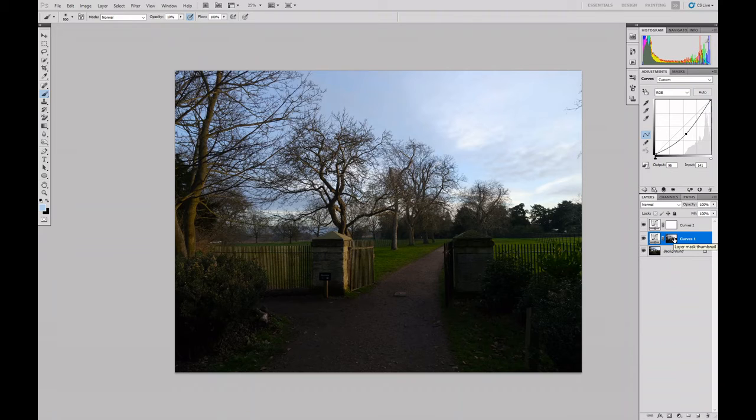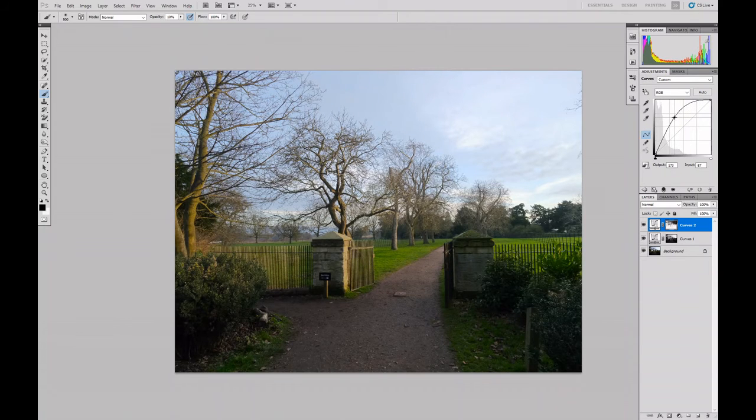Now I can use the same mask and copy it into the second area where I'm going to brighten the shadows. So if I hold the Alt key down and drag that, it will ask me if I want to replace the layer mask. Well, the layer mask that was created was blank, so yes, I do. But now I want to address the shadows and not the highlights. So I'm going to hit Control I to invert my mask. And now when I push up the curve, I'm bringing up the shadows.